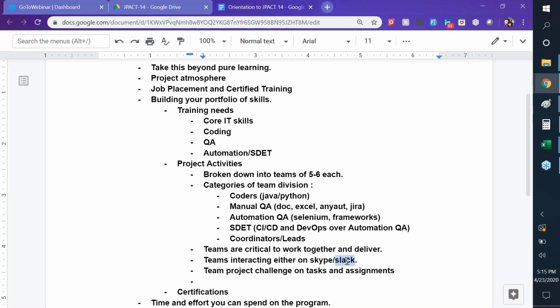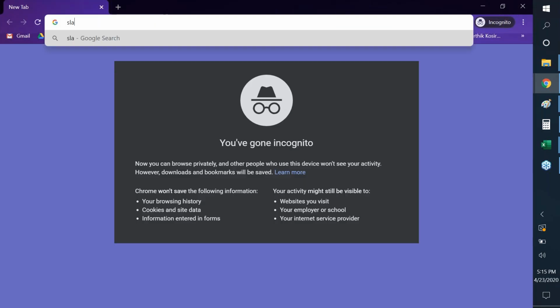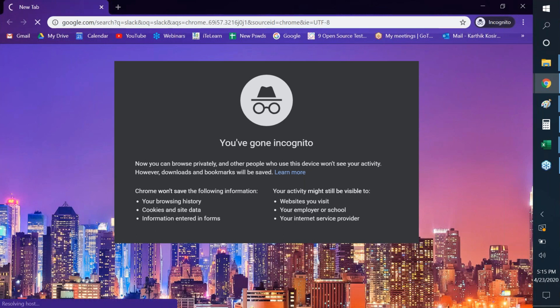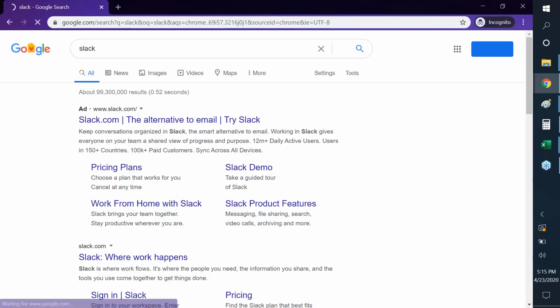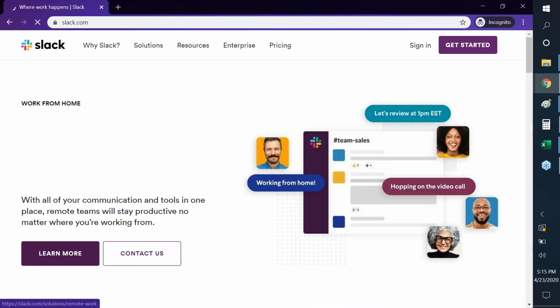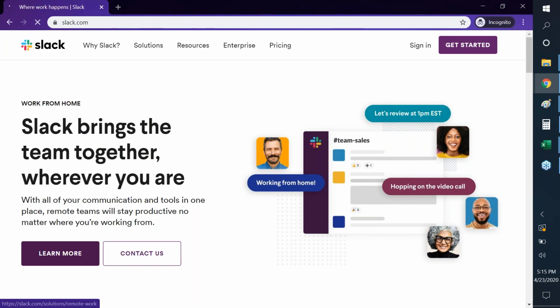What is Slack? What does it do? So Slack helps us to maintain, I think slack.com, I'm not sure. Let's search. How we interact with our team members, everyone. Let us say I'm in an organization, we all will have a dashboard where we can come together and chat with each other.